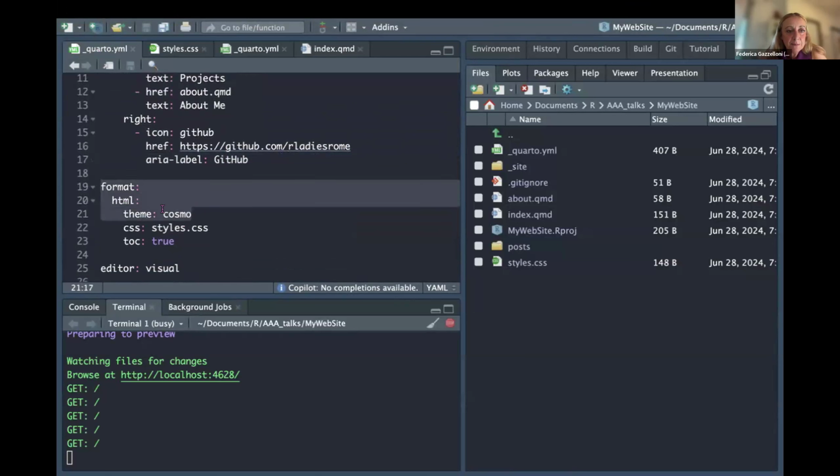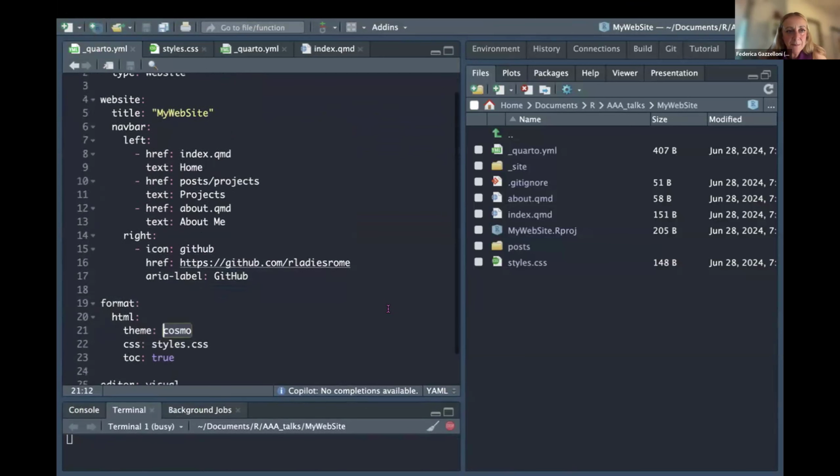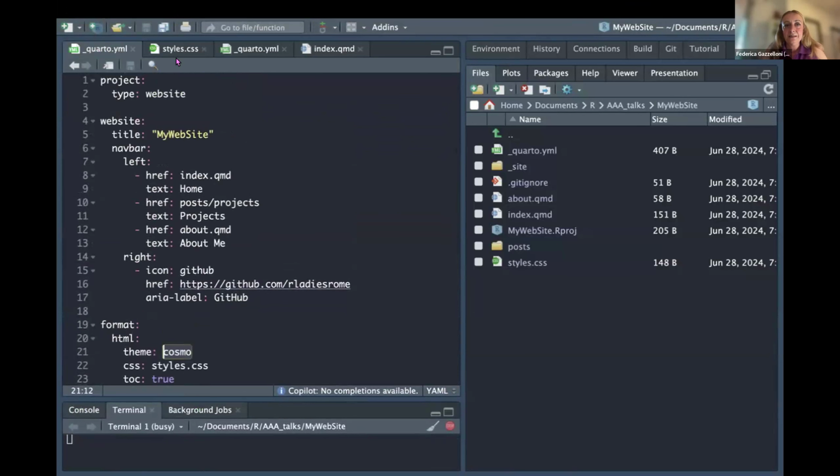I haven't talked that much about what's inside the YAML because you are building up step by step. There is something about the project and the type of project that can be a book, a presentation, a website, and everything. Then the type of project will be repeated here.